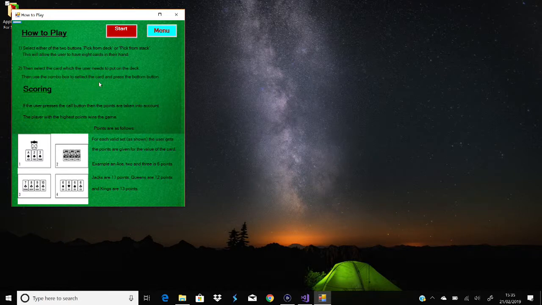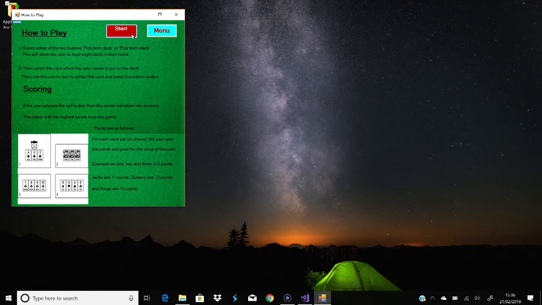How to play form. This form shows the user how to play, as well as showing how the point system works. It also explains some of the common rules which the player will need to know prior to playing the game. The form has two buttons, the menu button, which the user can press to get back to the main menu, and the start button, which starts the game of Rummy, in the same way as it would in the main menu form.